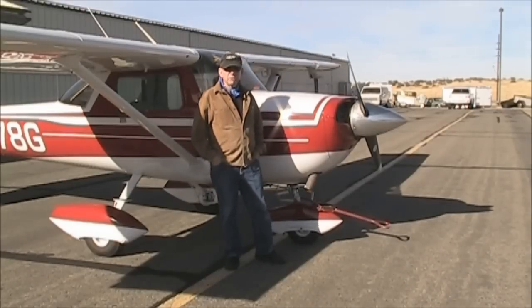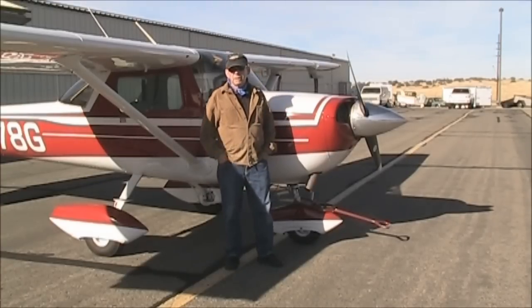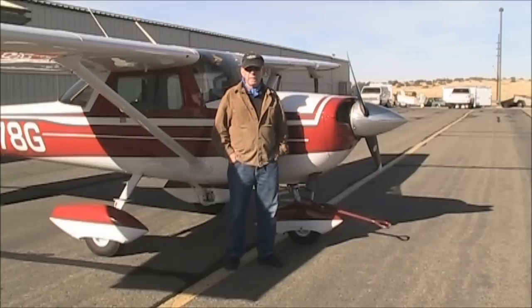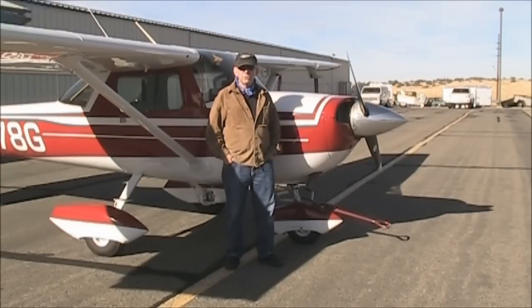Two hours and 7 minutes, we made the trip back. No turbulence, a smooth ride the entire way. We had a little headwind on the way up, little tailwind on the way back. Pictures weren't as good as they could be because we had some prescribed burns on the north rim. That's why the pictures are a little hazy, a few of them, but still a nice tour and a beautiful day. I hope you enjoyed the trip.